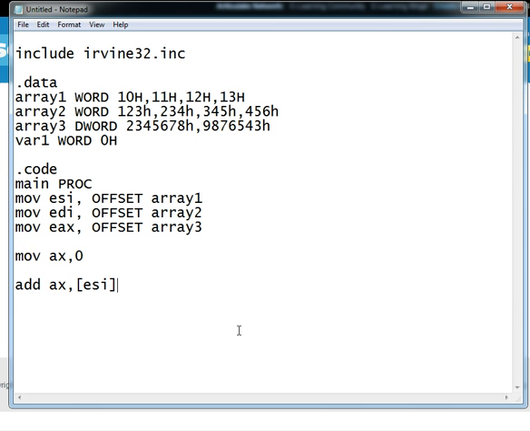And then using a loop statement, we can go back, and now we have to increment ESI by 2, so that next time it comes to this instruction, ESI would be pointing towards the second element, so that the second element can be added to the first one. So now we have added 2 directly to ESI, which contains the offset of array 1. However, some students try to do this.